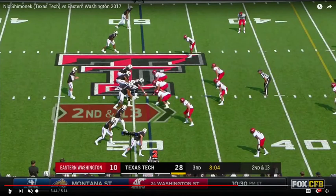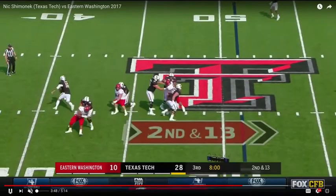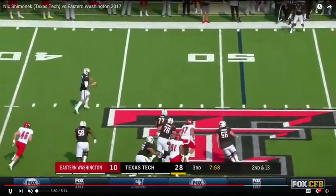Welcome back to Quarterback Film Room. We're taking a look at Nick Shimanek. We're going to isolate one play from a contest against Eastern Washington from the 2017 campaign. Shimanek was a one-year starter under Cliff Kingsbury at Tech. We're going to take a look at a play that speaks to an overall intuitive sense and a natural ease in how he reacts to pressure and how he's able to throw on the move.